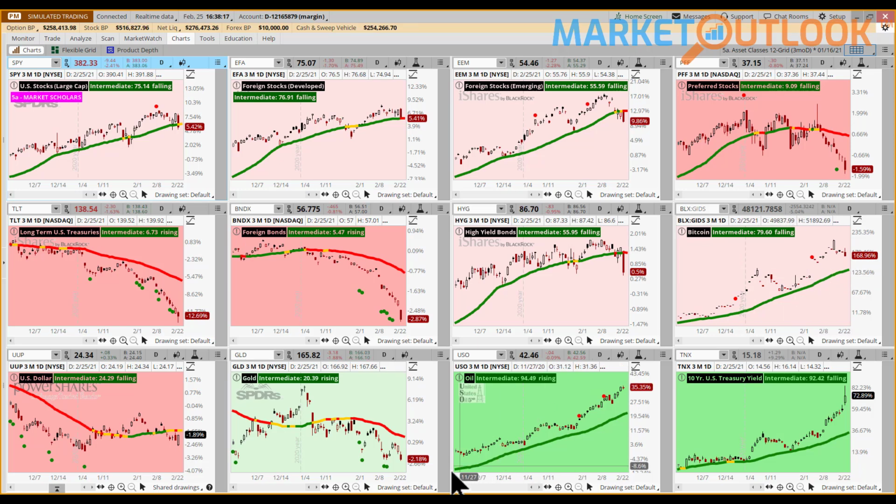Gold didn't really prove that out either, for what it's worth. Gold was down 1.88% today. Now, part of that might have been because the dollar was up. A lot of times when the dollar's up, commodities go down, and we did see that with both gold and oil today.